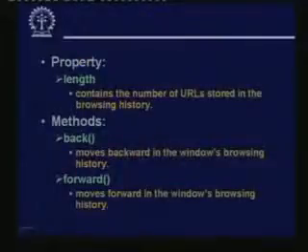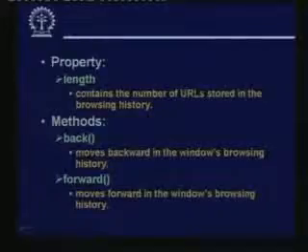And among the properties, there is one property you can have access to, the length, as I said. This will contain the number of URLs stored in history. Regarding methods, the back and forward methods you have already seen through examples. You can move forward, you can move backward. You can move forward and backward in history without accessing the URL directly. You can display the next page or the previous page on the window. That is what you are allowed to do.